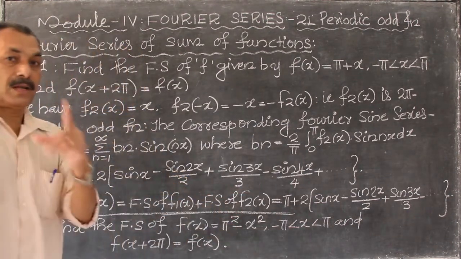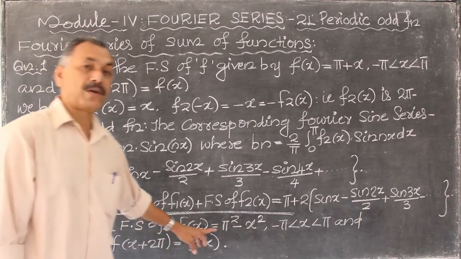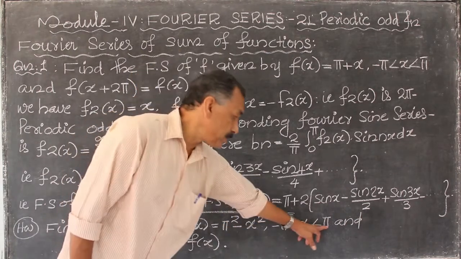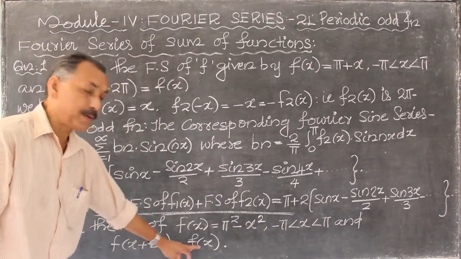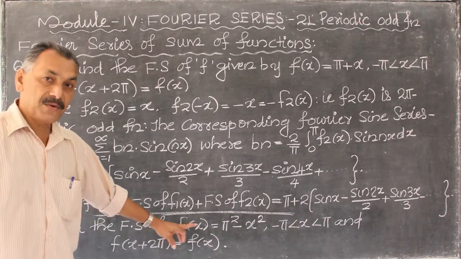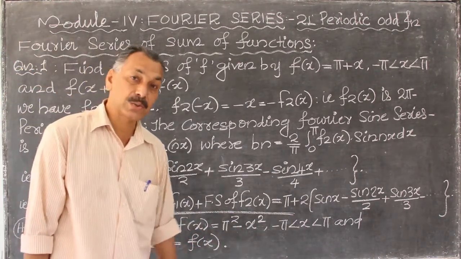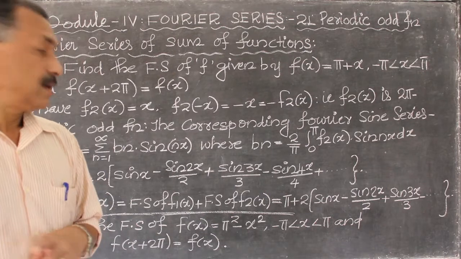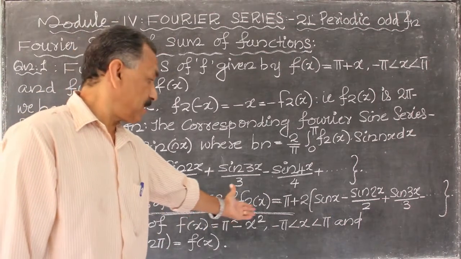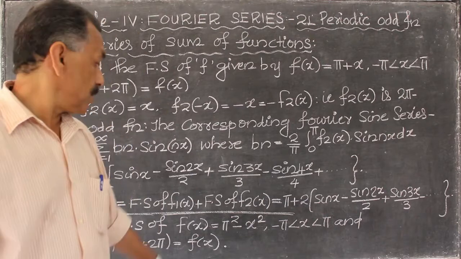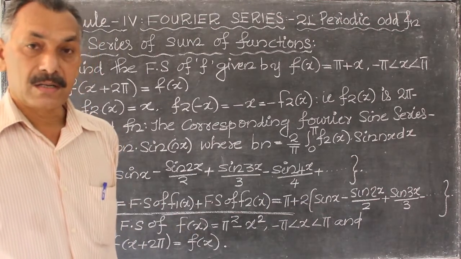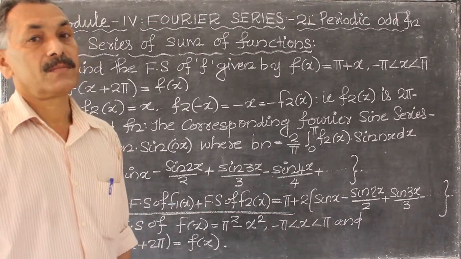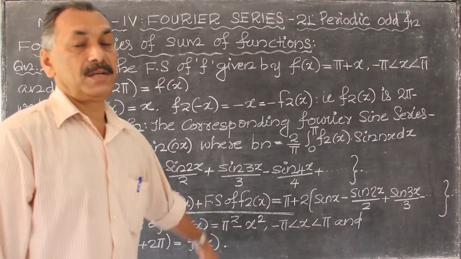Then അടുത്തത് ഹോംവർക്കായിട്ട്: find the Fourier series of f of x is equal to π square minus x square defined in the interval -π to π, or given f of x plus 2π is equal to f of x. That is, this given function f of x is equal to π square minus x square is a 2π periodic function. Second, then വീണ്ടും f of x is equal to π square minus x square. അതിനകത്ത് f1(x) is equal to π square, f2(x) is equal to x square എടുക്കുക. Then Fourier series of f1(x) minus Fourier series of f2(x) എടുക്കുക. Second, then homework ആയിട്ട് കംപ്ലീറ്റ് ചെയ്യുക.